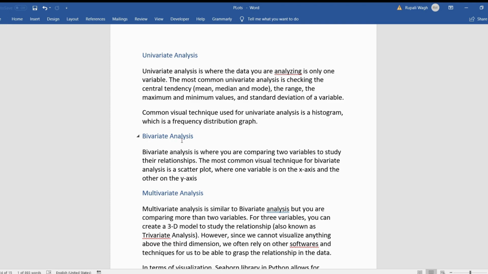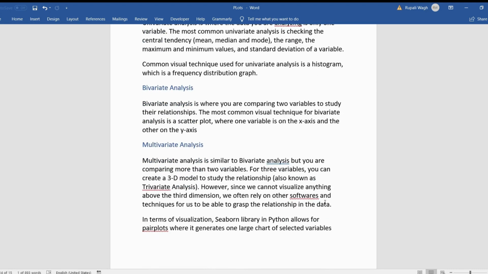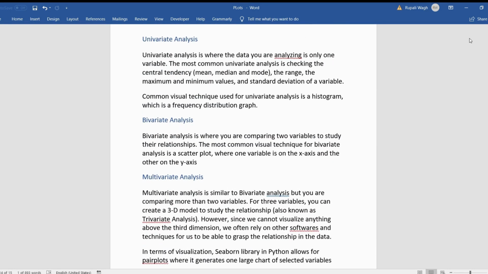A bivariate analysis is where we are comparing two variables to study their relationship, and multivariate analysis is similar to bivariate analysis, but you are comparing more than two variables. That is a three variables analysis, or any number of variables more than that, it will be referred to as multivariate analysis.